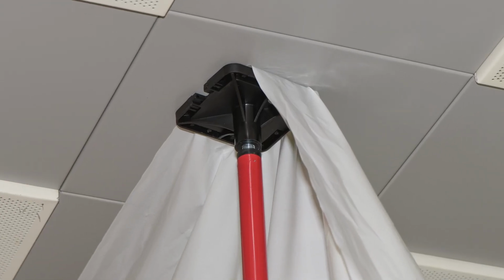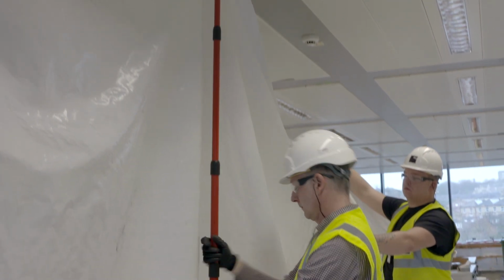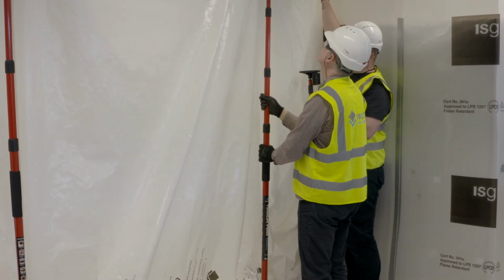Position the pole and extend it up to a maximum of 3 or 6 meters using one or both sections of the pole. Lock it in place by twisting anti-clockwise. Repeat this process to create the required screen.